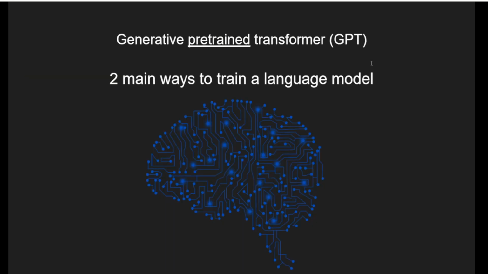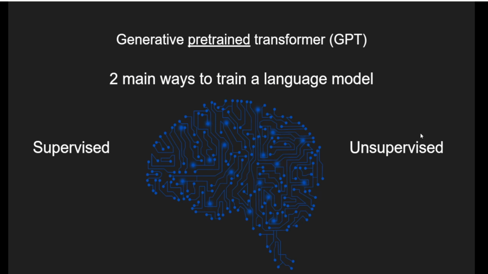The answer is pre-training, which is the P in GPT. Through machine learning, which just means training a system to make predictions based on data. We have two main ways to train a language model: supervised and unsupervised training. There is more training involved in ChatGPT, and we will get to that later on. But to understand how ChatGPT was trained, we really need to understand these two training methods.